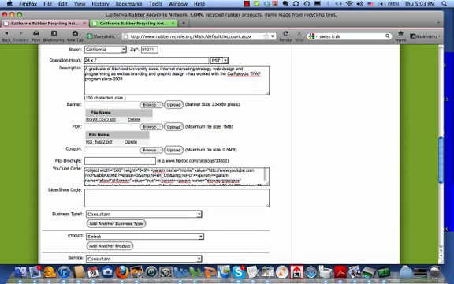This flip brochure may also be known as a digital catalog. Again, we'll work on the name there. But if you are using a service where you can have multiple PDFs that look like a catalog and you can flip through it online, if you take that URL and plug it in right here, that'll show up on your website. Right here is the YouTube code that you can put in if you want to have a video on your website.